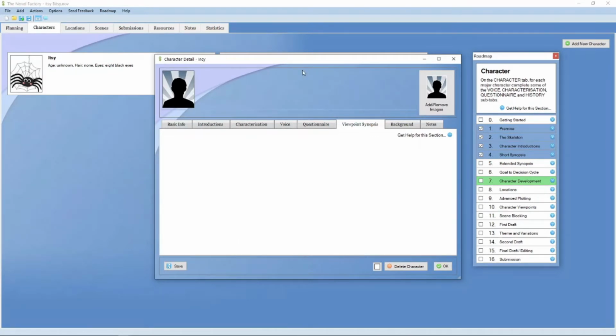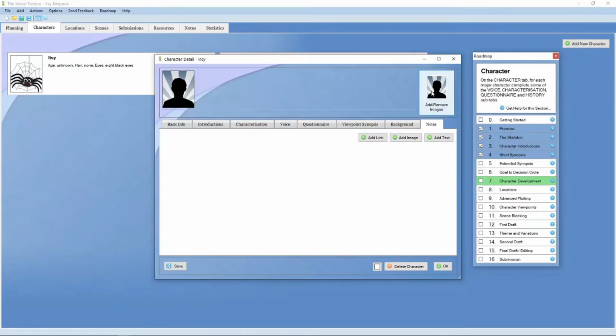This you have to come back to after you have your scenes, and I will come back to that and show you. And you also have this whole space to write your character's background, to write out their backstory or whatever background information you want. And then you have notes where you can add links to websites or images or put in your own text.